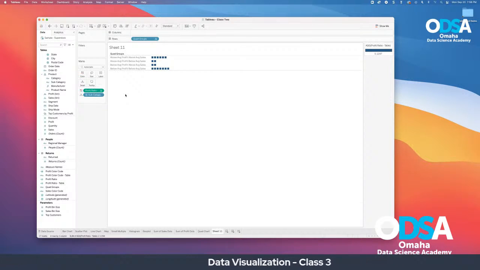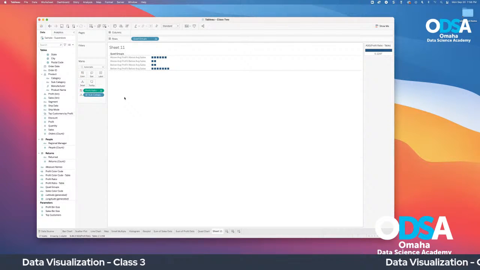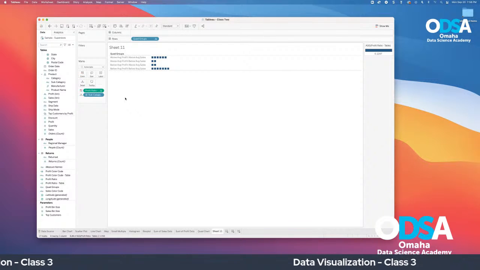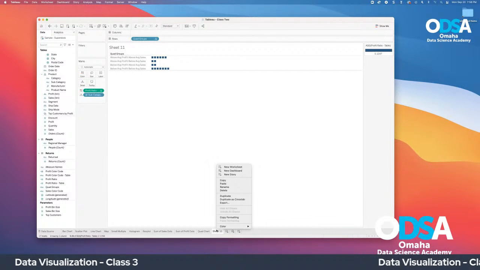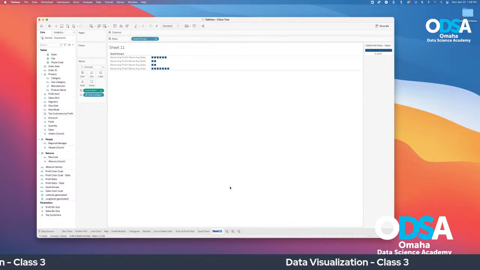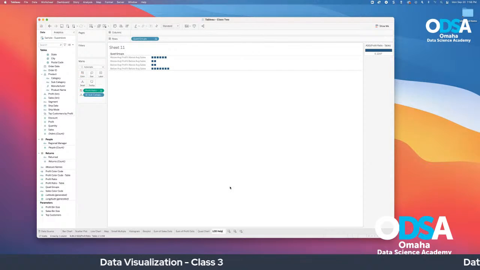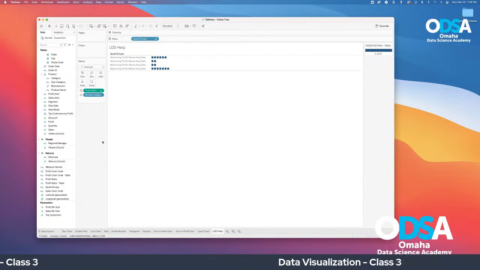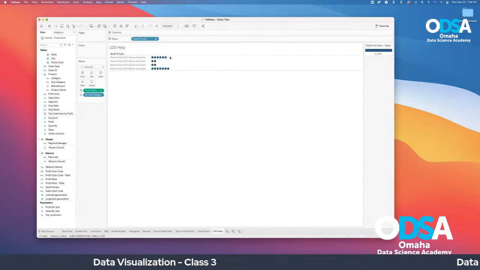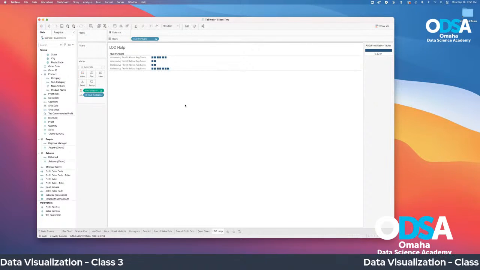So it's a bit of a quandary on how you get that to work, right? We're going to save this because I don't want to get into LOD calculations right now, because I think I already probably went in deeper than I wanted to in table calculations. Are we going to label it something? Yep. We're going to say LOD help. This is going to be something that we'll save for later on how to figure out how to get the aggregations right for each of these groups.